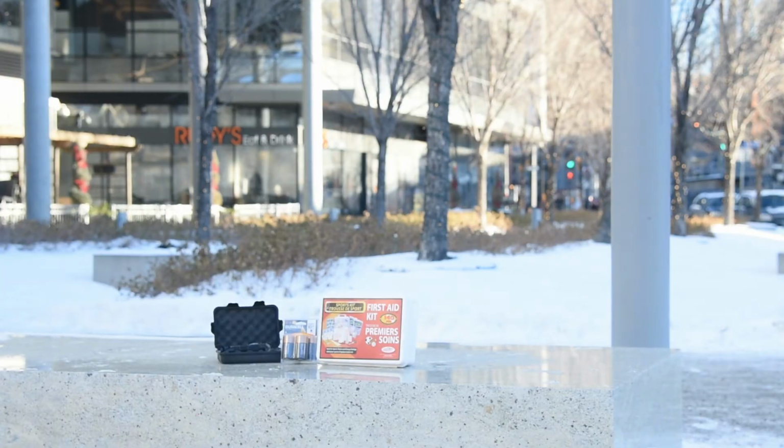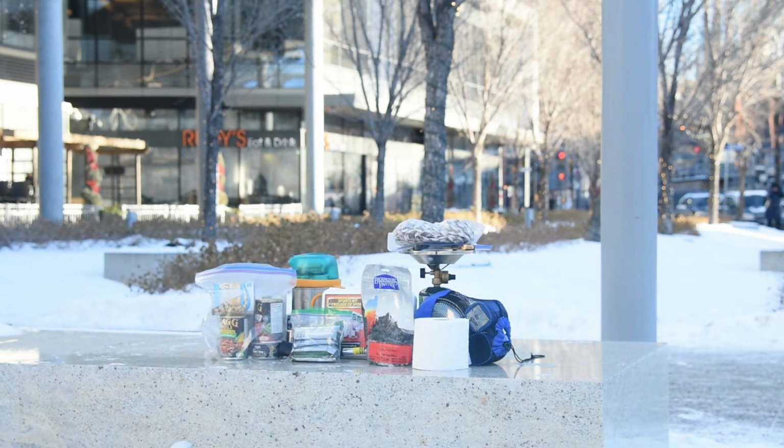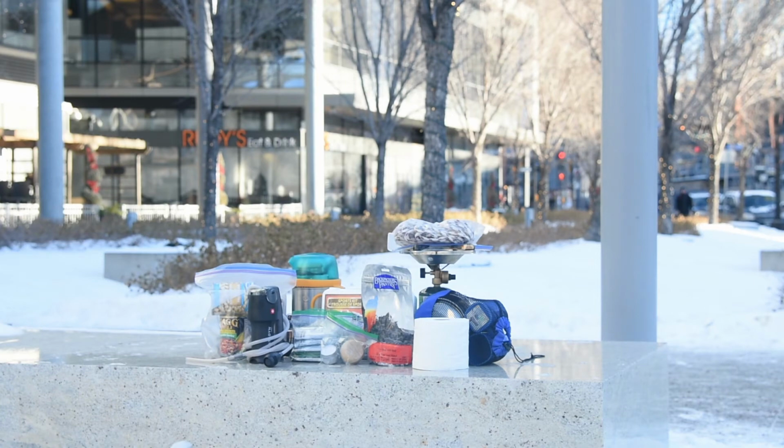Put a bag together, make it an exercise for your kids or yourselves. Make sure that it's deployed someplace in the house that everybody knows where it is in case you have to evacuate. This at least will give you a couple of days supply of food and also the ability to shelter in your own home if there is an extended power outage.